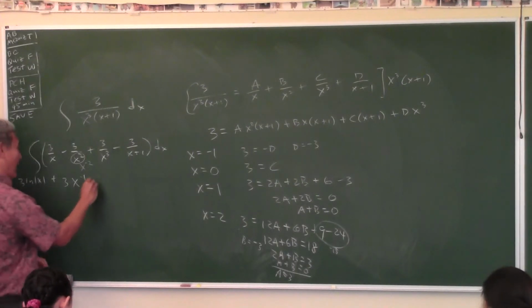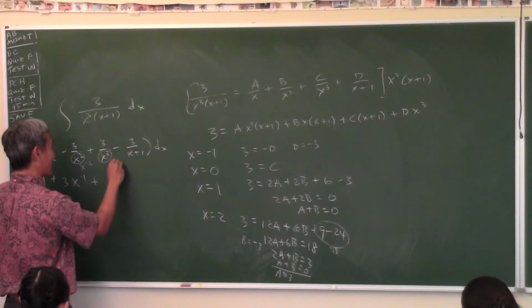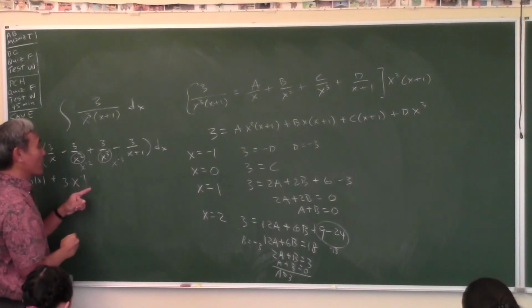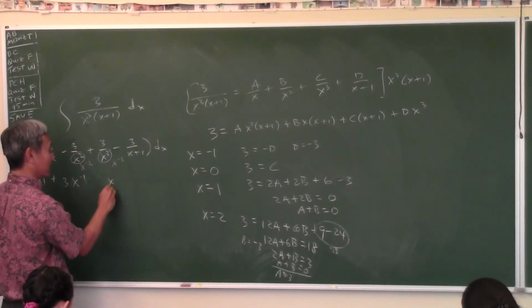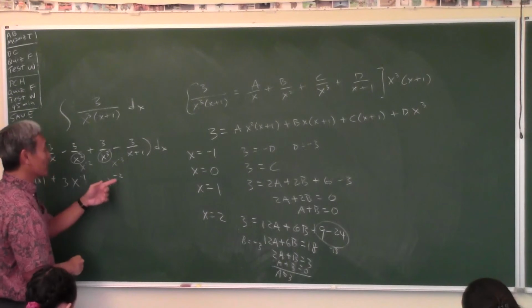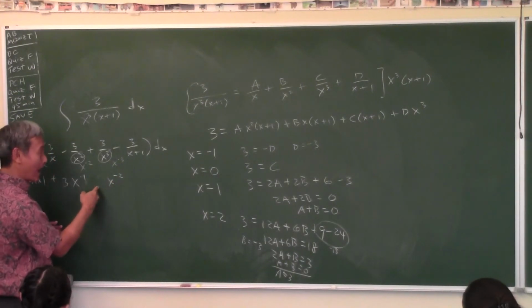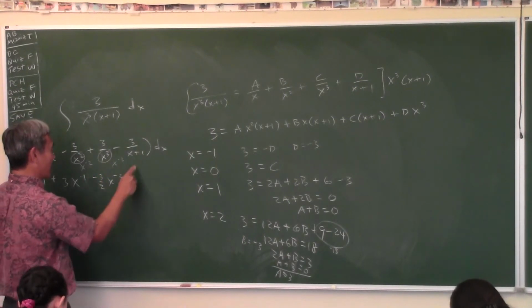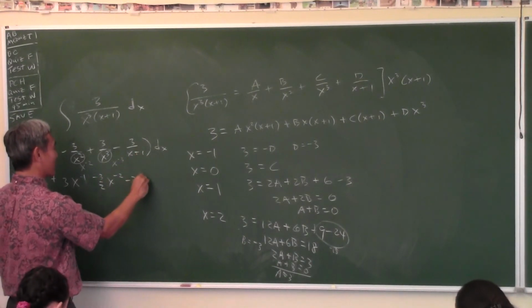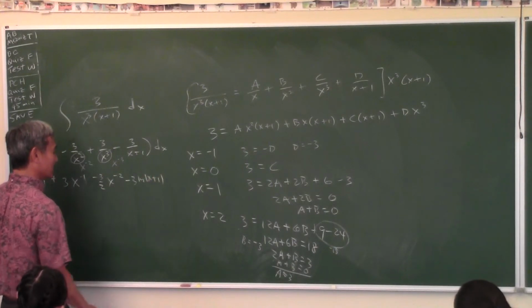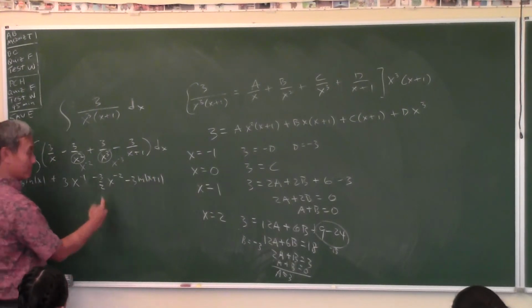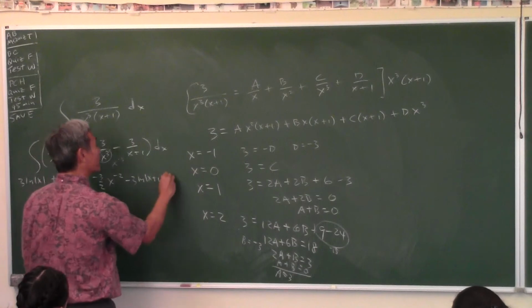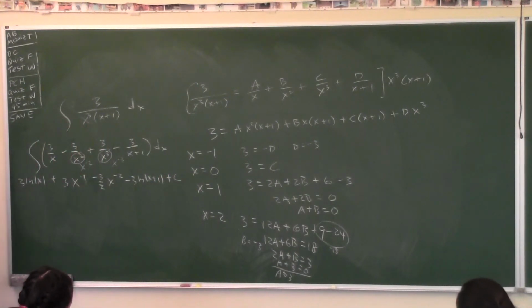And then what about this one? That's like x to the negative 3. Make the power 1 bigger. x to the negative 2, put the reciprocal in the front, negative half, but there's a 3 there already. So negative 3 halves. And then what about this one? Can I go negative 3 natural log absolute value of x plus 1? Yes, because that's x to the first power. And then don't forget the plus c at the end, because this is an indefinite integral, so there's no limit, so you have to put the plus c.